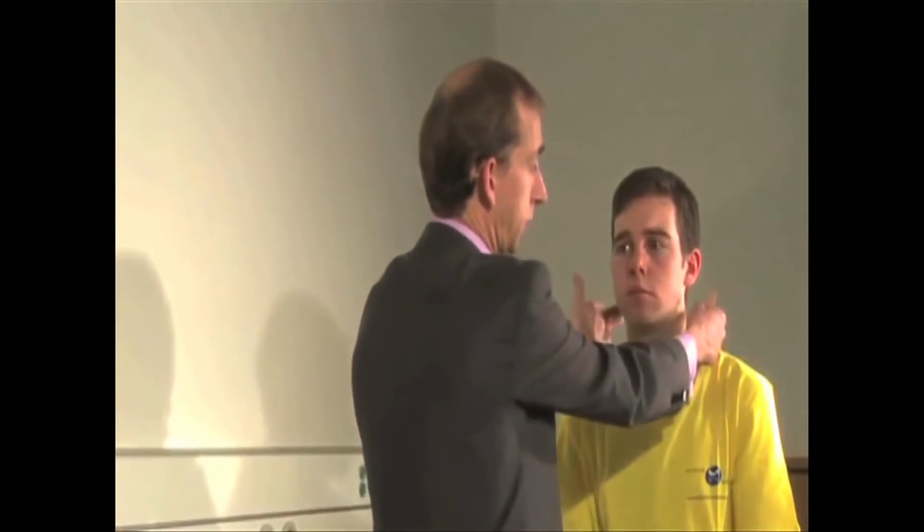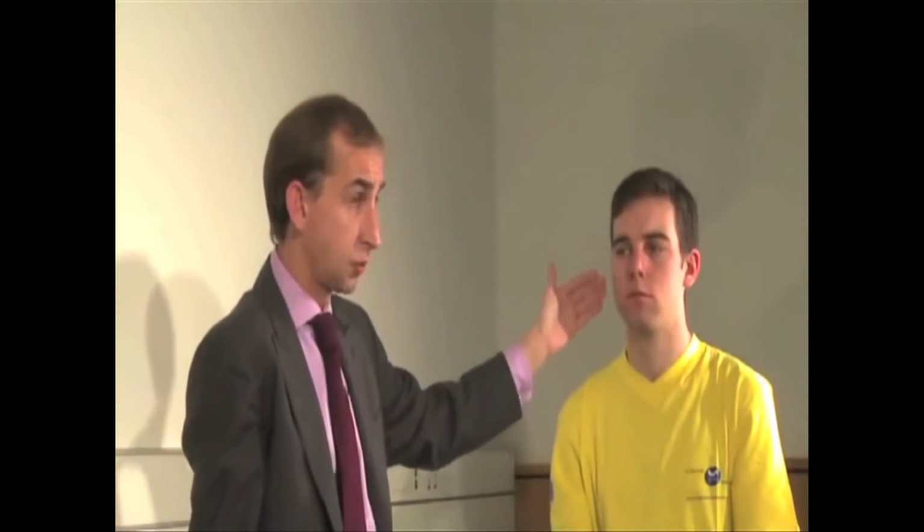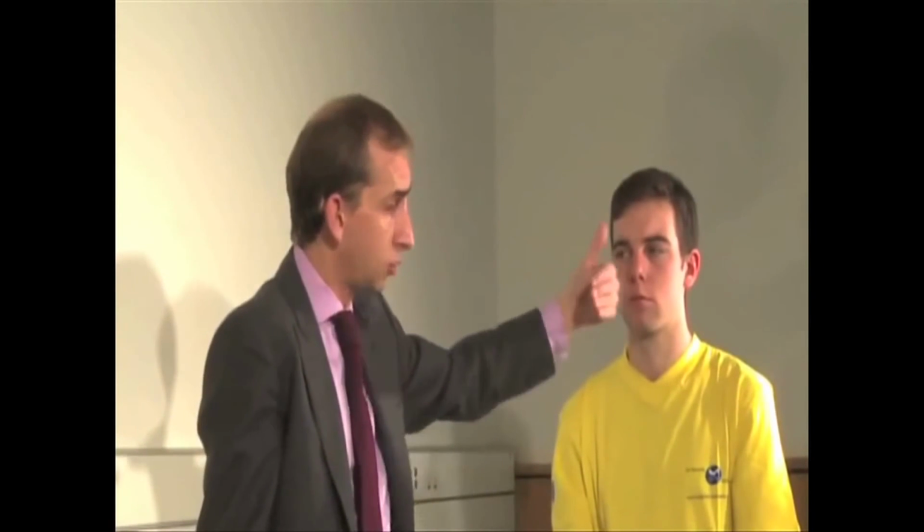And then you ask the patient, can you stick out your tongue straight, please? And if the tongue deviates to one side or the other, you must step back a fraction just to say, does the tongue deviate or not? And back in, thanks. If, for example, Donica sticks out his tongue and the tongue deviates to the right-hand side, the 12th nerves come from the hypoglossal foramina and supply both sides of the tongue. So if Donica had damaged for some reason his right 12th nerve at nuclear level, at foraminal level or elsewhere, then the nerve supply into the right side of his tongue is lost, of course. So when he goes to stick out his tongue, the tongue will deviate to the side of the lesion because it's pushed over by the functioning left-hand side.